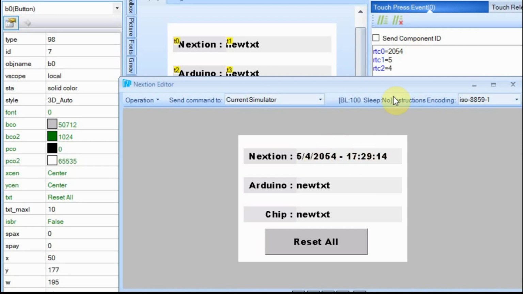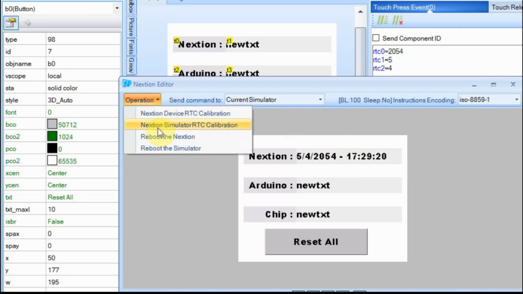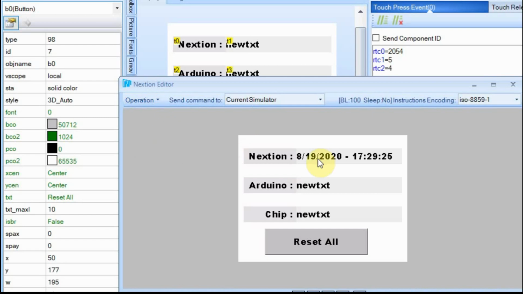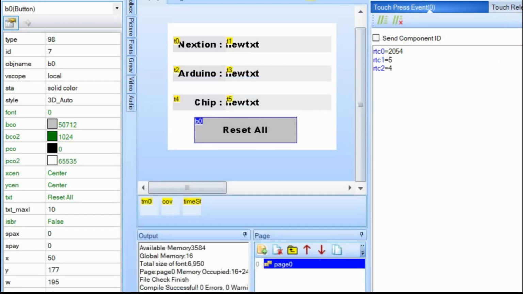So you can go through and use the same logic on all of the options for setting things. But for now, let's just set it back to the time that the computer has. And now I do have a display attached. I'm going to upload the code to it and then switch over and show you a video of it.